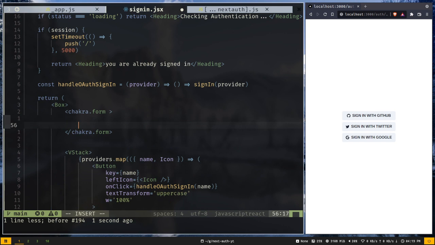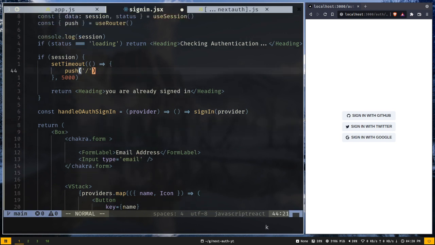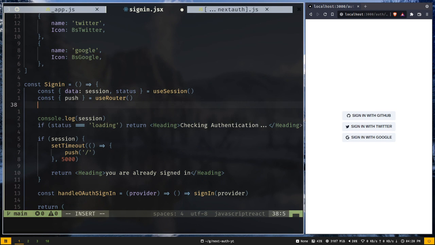And inside this form component, we're gonna add a form label. And the label will be email address. And I'm gonna add an input. Type will be email. And to store the email value, we need a state. So let's create a state. useState.